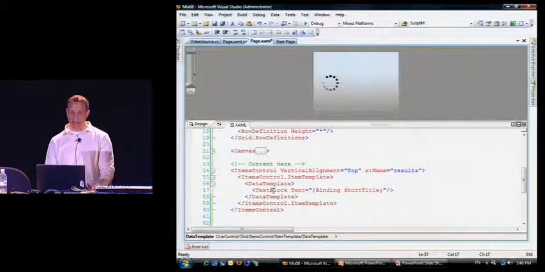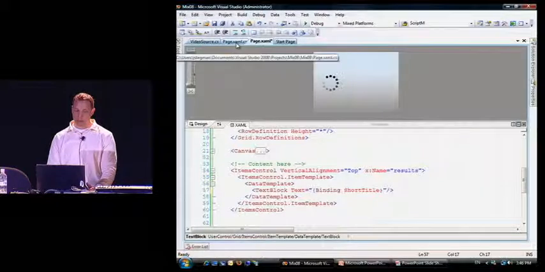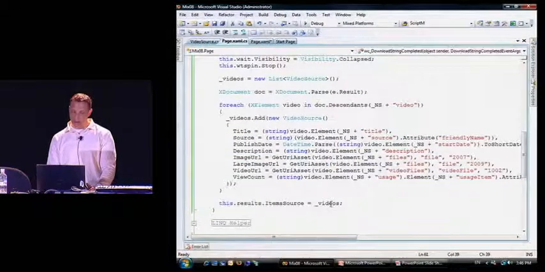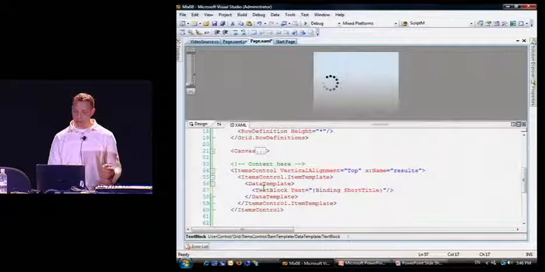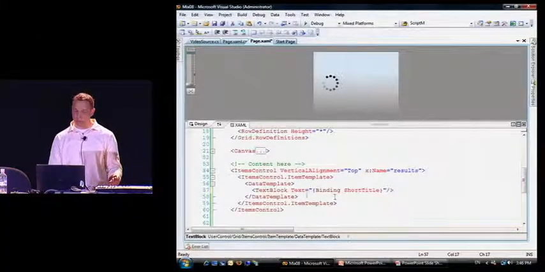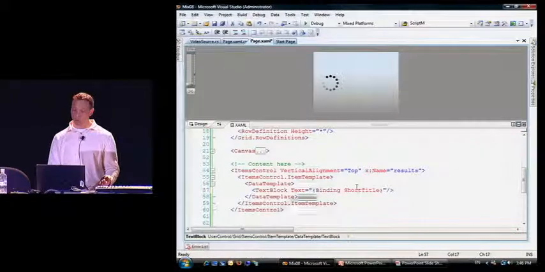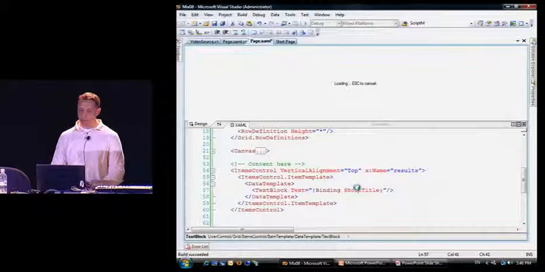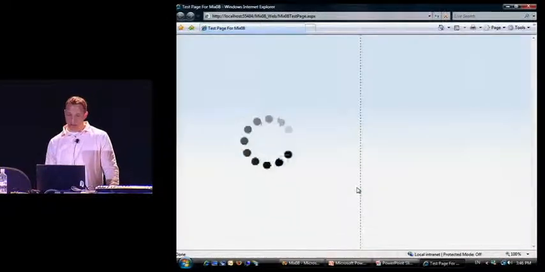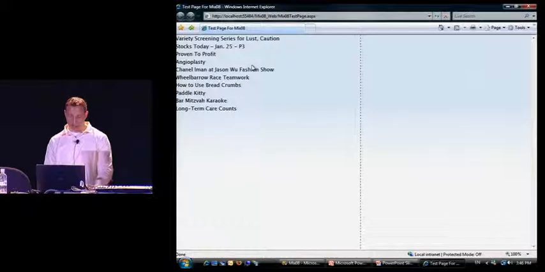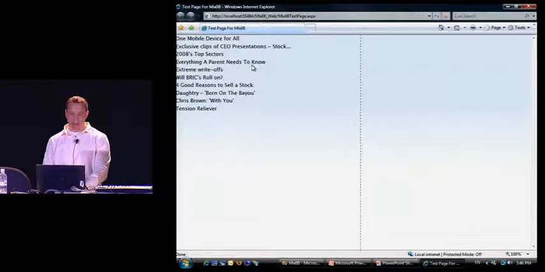So effectively what I'm saying now is that when I do the binding, going back to my code behind, when I bind my videos list to this control, for each of the items in that list, I want you to create a text block and set the text block's text property to the short description you get from that business object. So if I didn't mess anything up, and I know where to go if I did, there we go. And so this is live data, so I hit F5.